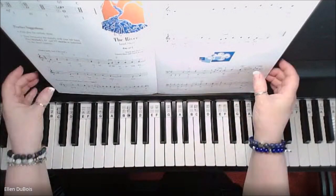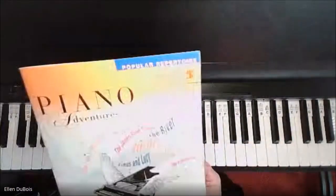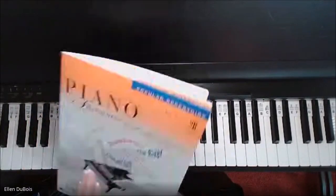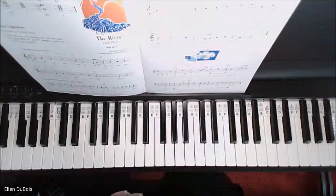I hope this helps. Again, that's page 14, The River, in the Piano Adventures Popular Repertoire Book Level 2B. I hope this helps my students and also anybody else out there who needs a little help with this.